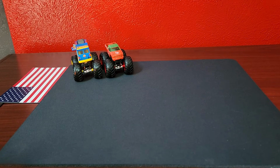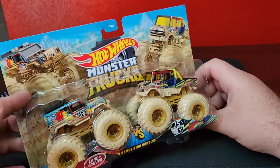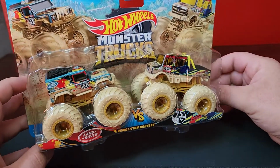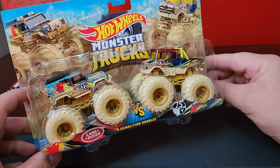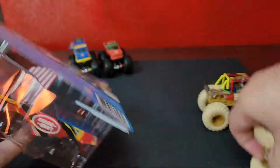One more from that particular mix we picked up. This one is fantastic. All brand new decos on both of these. It is the Land Rover Defender 90 and the Unimog. Two very, very good ones. They are all muddied up, muddied tires and everything. Very, very nice decos on there. Pull these guys out of there.